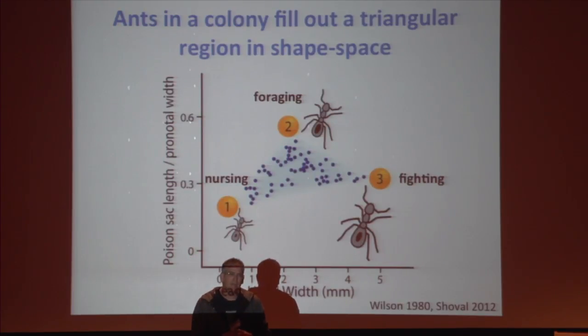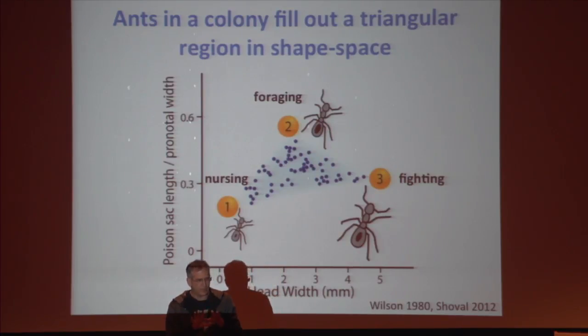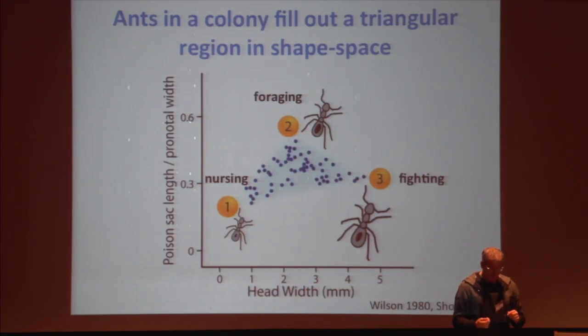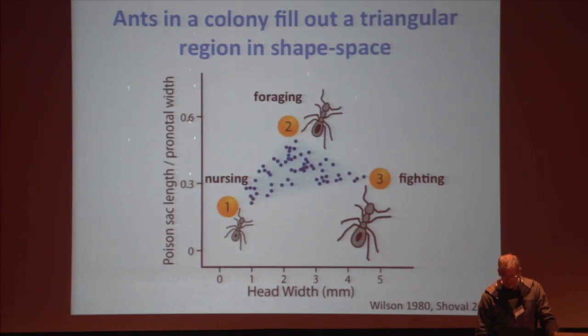And the answer is that the ants in the middle, they're suboptimal at the 3 tasks, but they can be quickly recruited. So if your nest is attacked, you don't have time to make new soldiers, but those ones in the middle can be recruited. It gives you dynamic flexibility, if the time scale of changes is shorter than when you can produce new phenotypes.